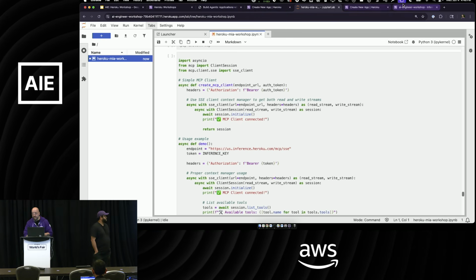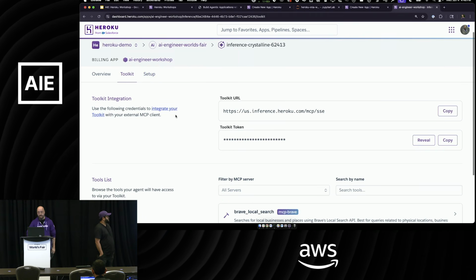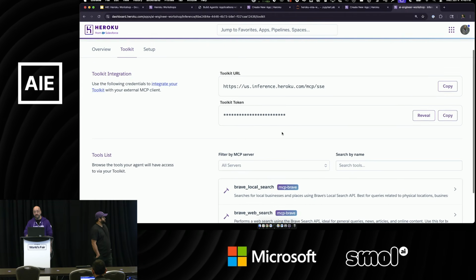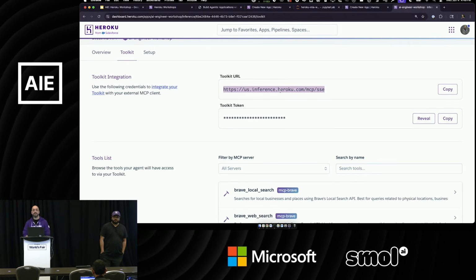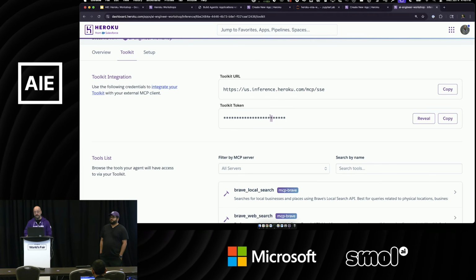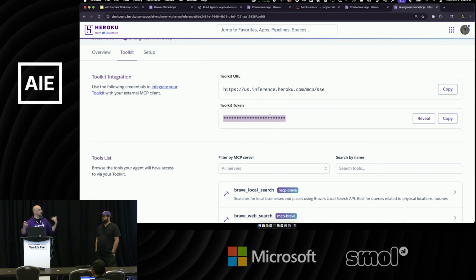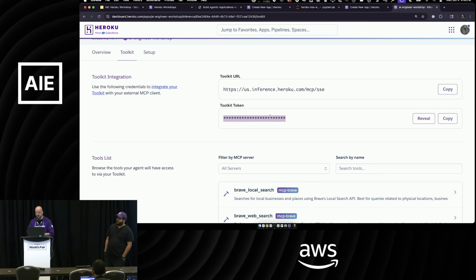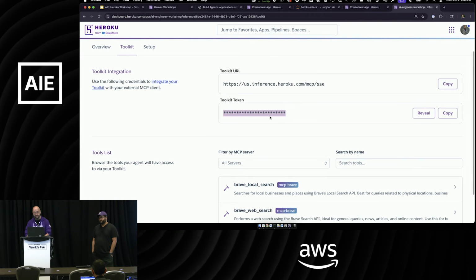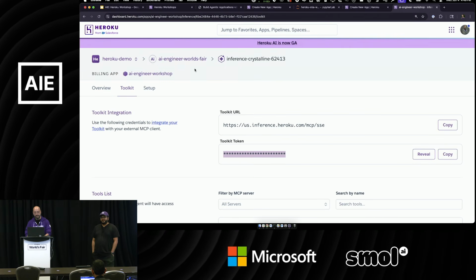So here on the management dashboard, you see the toolkit integration page. All of the MCPs that I deploy to my app are going to be available through this endpoint. This is a server-sent event endpoint, and it is authenticated behind a bearer token, and we are working on OAuth support. We're getting remote auth as well, so that you can run it securely. You can build remote MCP servers on Heroku that are accessible without your bearer tokens. We don't like bearer tokens.